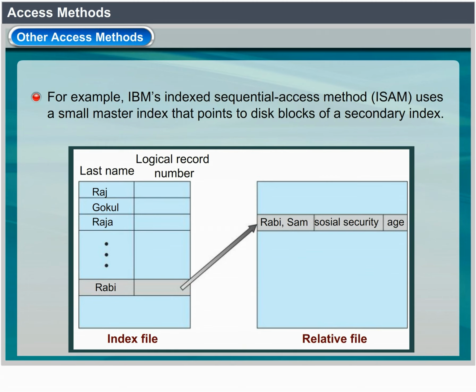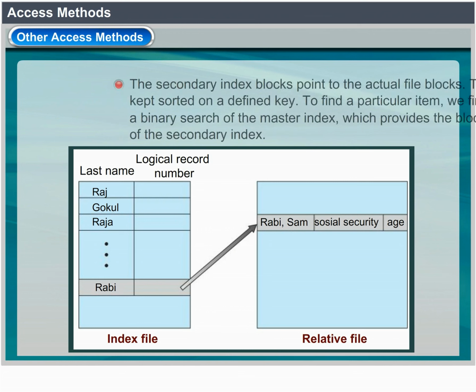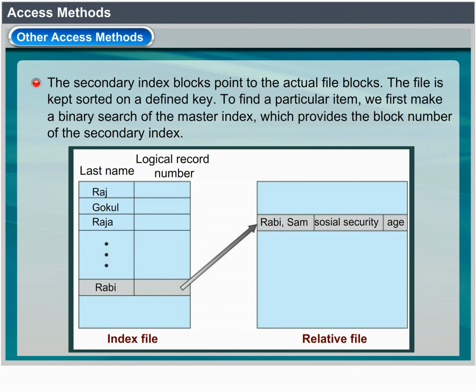For example, IBM's Indexed Sequential Access Method, ISAM, uses a small master index that points to disk blocks of a secondary index. The secondary index blocks point to the actual file blocks. The file is kept sorted on a defined key. To find a particular item, we first make a binary search of the master index, which provides the block number of the secondary index.